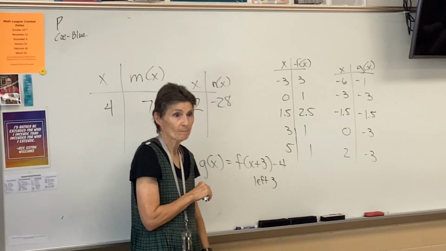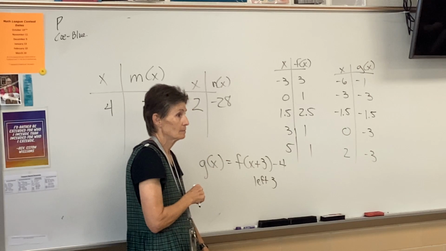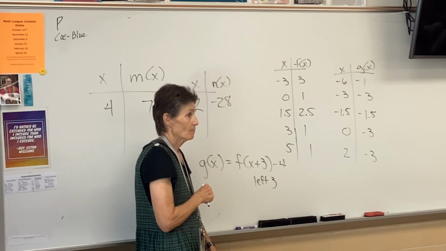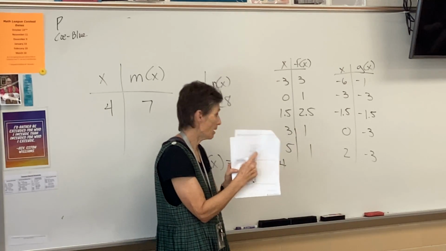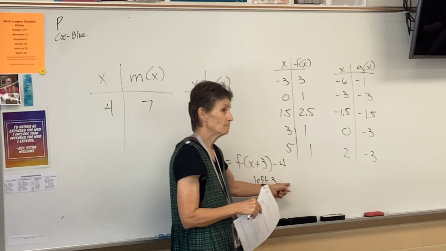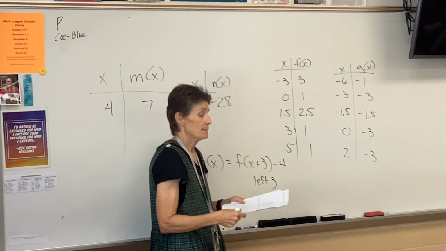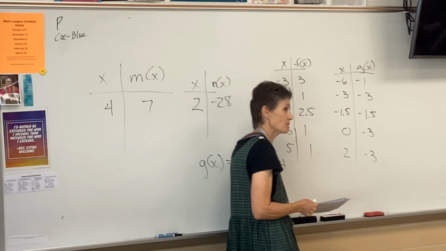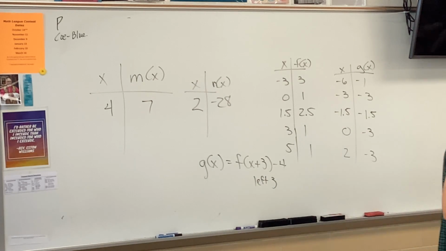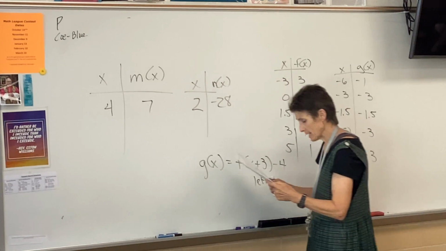All right, are you with me here? Did you plot those points? Did it come out looking exactly like his, except left 3 and down 4? Did we change the size or shape of that in any way? No, because the only way to change the size is to put what into your, what do you have to do? You need a coefficient, need a multiplier. If you're just adding and subtracting, you are just moving it around, right? All right, let's try example 4.